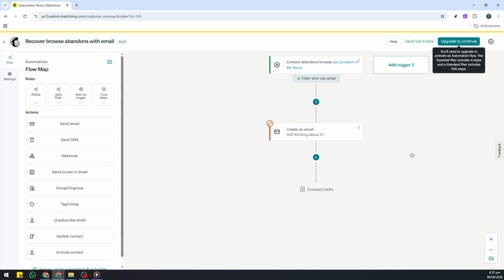If you want to go further, you can add a few more steps to the journey. Consider a short delay before the first email so it arrives at a natural time, a filter to exclude recent purchasers, or a second follow-up email with a different angle for those who didn't engage the first time. Even small tweaks like these can significantly improve results, but start simple and build as you learn.